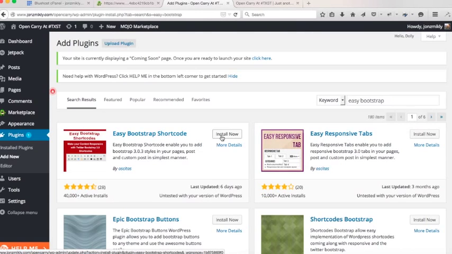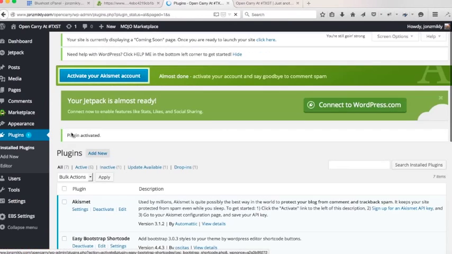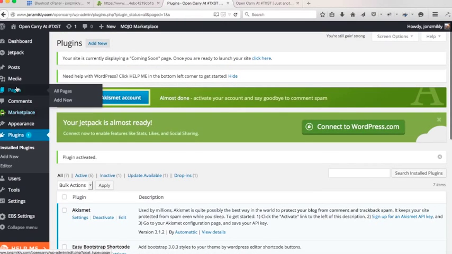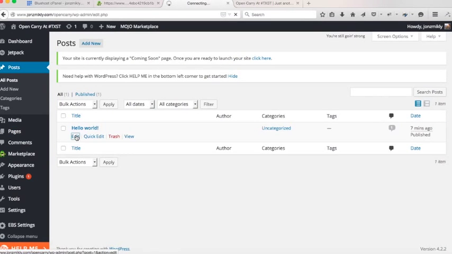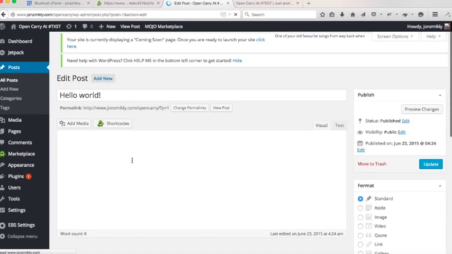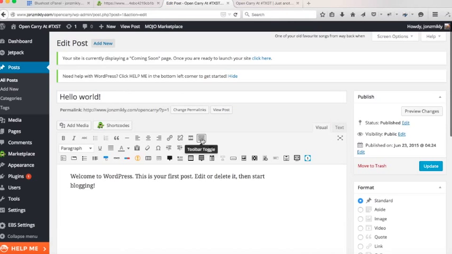So I'm going to go ahead and install now. And any plugin does not take long to do. There are a whole lot of different plugins that you could use. I'm going to go ahead and press Activate Plugin, and now it's activated. So really what that did is, I'm going to go to a post so you can see what it would look like. And now if I went into my Hello World and looked at a post, you'll see that I've got the traditional WordPress toolbar, but then I can also toggle down this whole new toolbar down here.